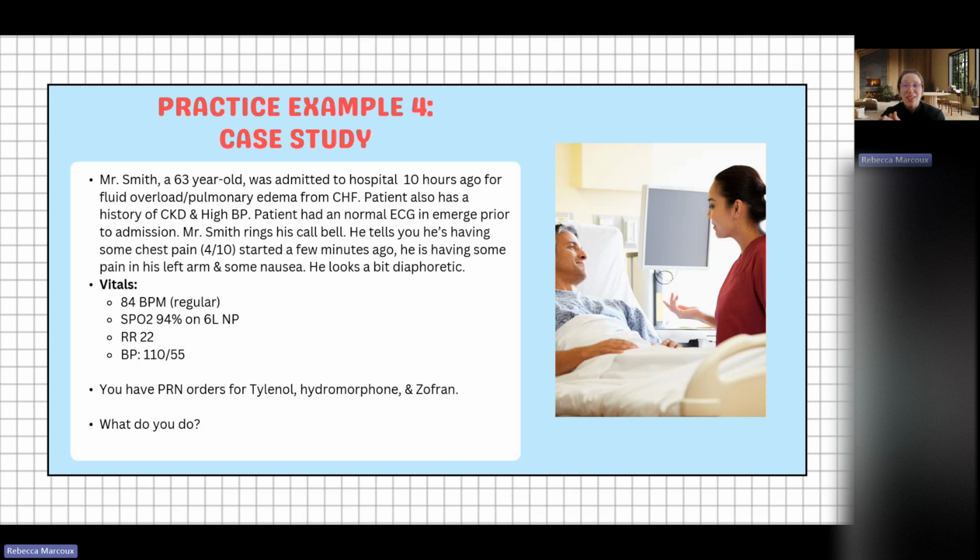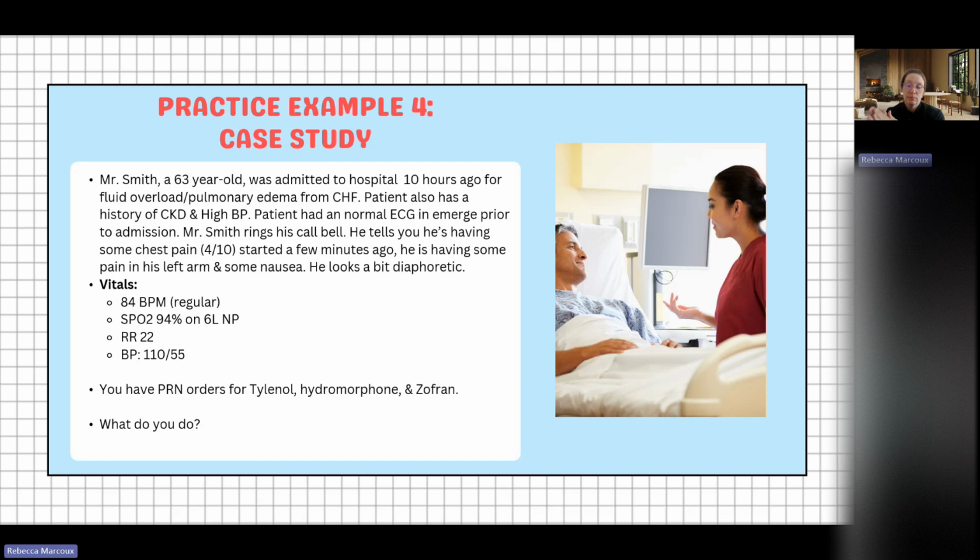Depending where you work will depend how easy it is for you to do an ECG. If you have a medical directive in the unit that you work in, super lucky. Activate your medical directive and go do your 12 lead. I worked in a unit where we didn't have a medical directive, so sometimes they put in PRN orders for ECGs for us, which was super helpful. We didn't always have that. So that's your priority, getting the ECG done. Whether you have to activate your medical directive, release a PRN order, or call your MRP, we need to get those things in a row before we think about other things.